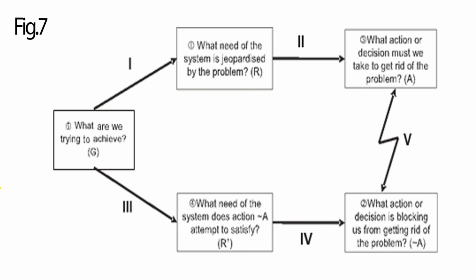And then we go to step number 6. As you can see, the last question acknowledges that both sides try to achieve the same thing. If you have R and R dash, you have A and A dash, at the end of the day you want to achieve the same thing. And you ask yourself the question, what are we trying to achieve at the end of the day?